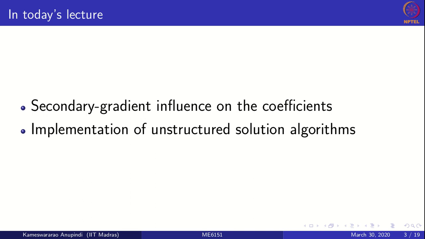The other thing we're going to look at is how you implement a solution procedure, or how you program the solution procedure for solving a diffusion equation on an unstructured mesh. It doesn't matter whether it is an orthogonal mesh or a non-orthogonal mesh. As long as you have an unstructured mesh, how can I go ahead and implement it, and what is the way it is to be done. Okay, so this is another thing we're going to look at in today's lecture.